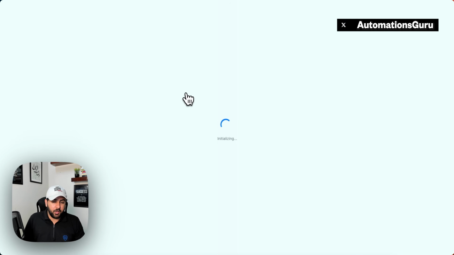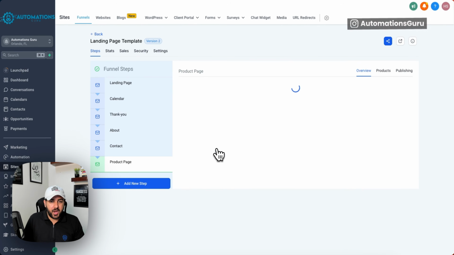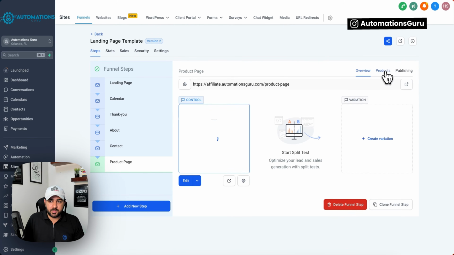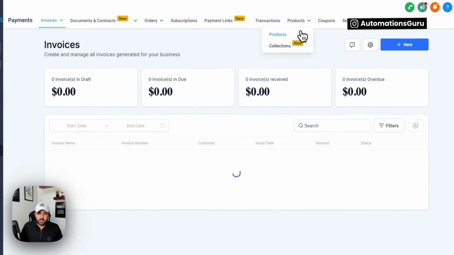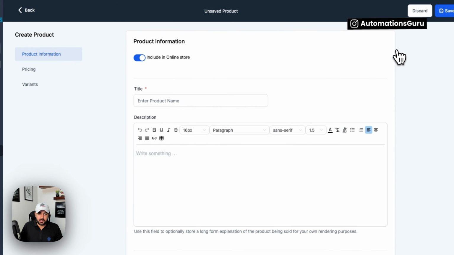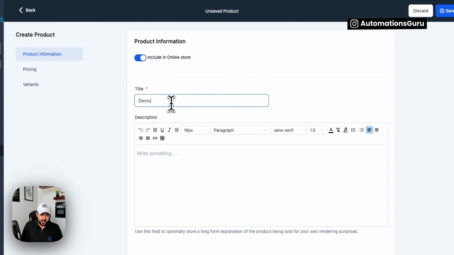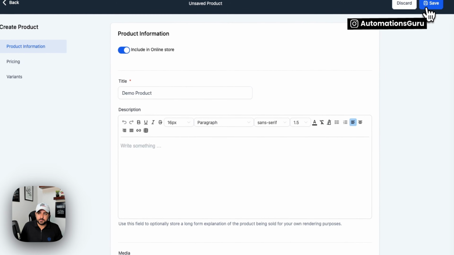So once our product page is set up, we have to create a product and add that product to this landing page. So let's go into payments. Let's create a new product here. I'm going to name it demo product. Save.